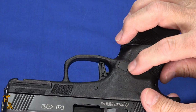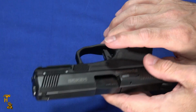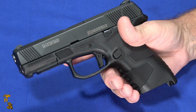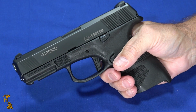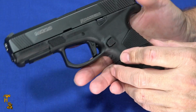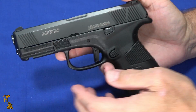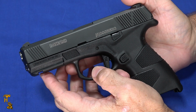And I also failed to mention, you have a reversible mag catch, so that you can make the mag catch friendly to lefties, but it doesn't have the ambi slide stop slide release and some of the other features that are becoming popular these days on many different guns. And two things I may have overlooked, the weight of the gun is 21 ounces, and as you can see, it does have a single slot Picatinny rail. And that single slot pattern is not going to be a problem.